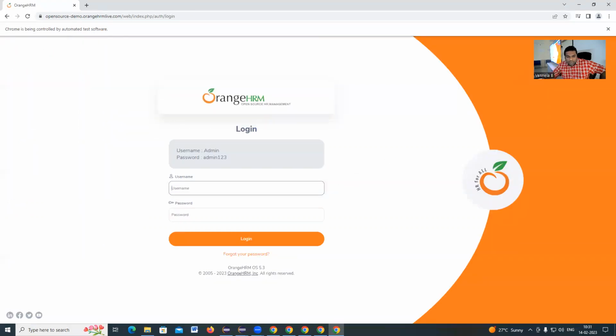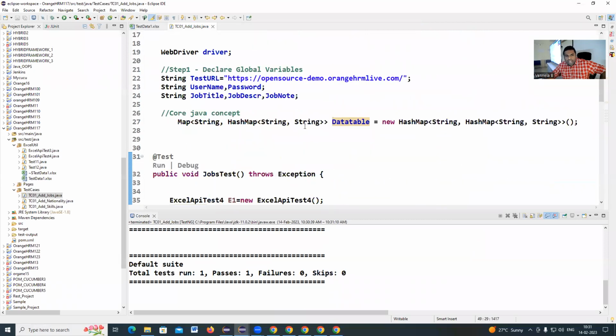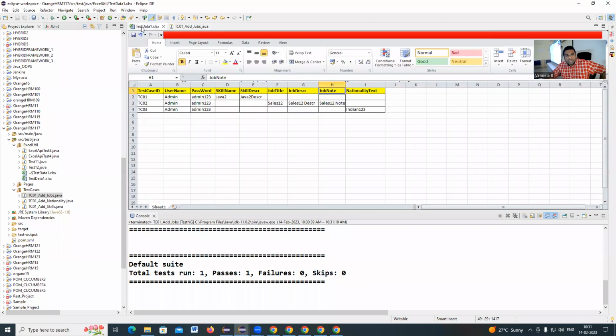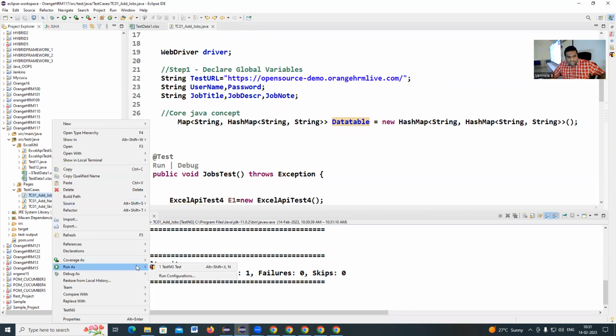If I want to create one more new record, I can, because values are coming from the Excel. So again, I can change it to sales 13. This time my global variables can be filled with these values, and I'm saving my Excel. I'm coming to the program, run as test engine test.